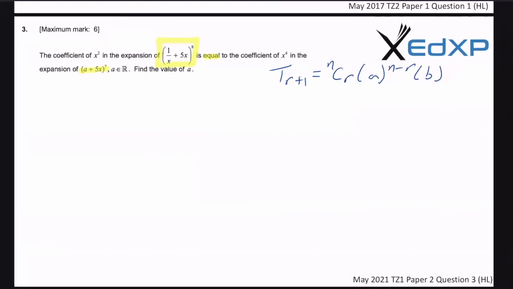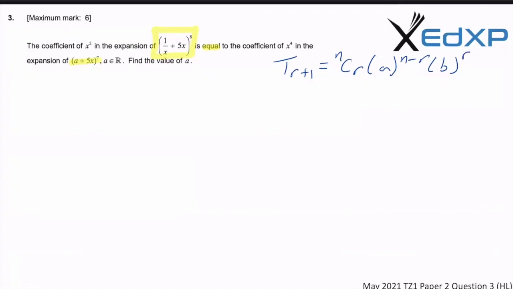I'll move on to the second example. So I hope you understand that question. Quite a straightforward 5 mark question. The second question came from actually quite recently, the May 2021. So this was just last year. Time zone 1, paper 2, question 3. So let's break down this 6 mark question. The coefficient of x squared in the expansion of this binomial here is equal to the coefficient of x power 4 in another expansion. So we know we need to equate both together. So let's find these two terms first. I'm going to rewrite out the general formula because it's so important. When you head to the exam, you should already be very familiar with this general formula. Please do not expand out term by term. It is too long and it's too tedious and time consuming.